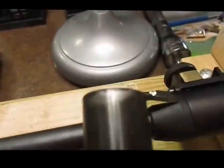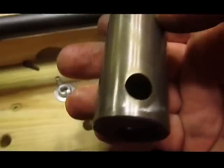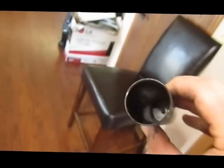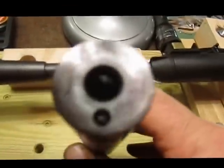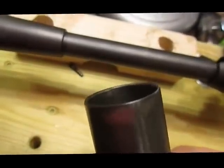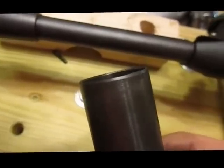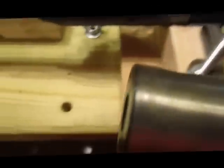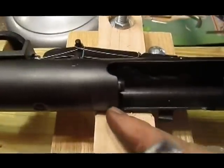Looking at the compression tube, it's got some scratches and some wear where it's been rubbing a little bit. I'll polish that down — the tube has kind of a dull finish, so I'll polish that up a bit too. The face looks like it's got a little bit of rust on it. I noticed the chamfer narrows down here, and when it goes in and out the leading edge of this rubs on that edge.